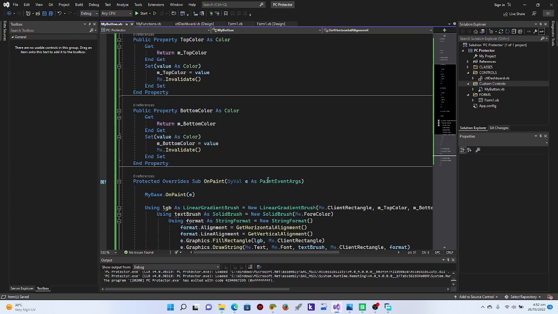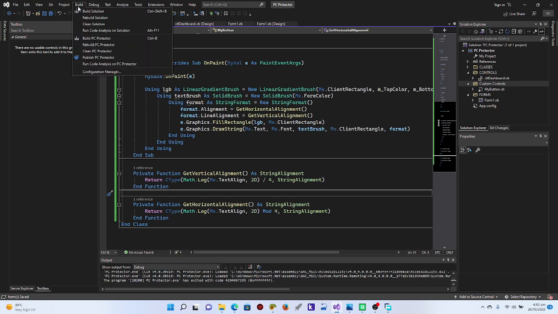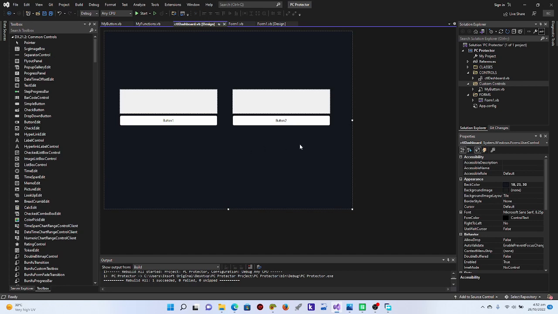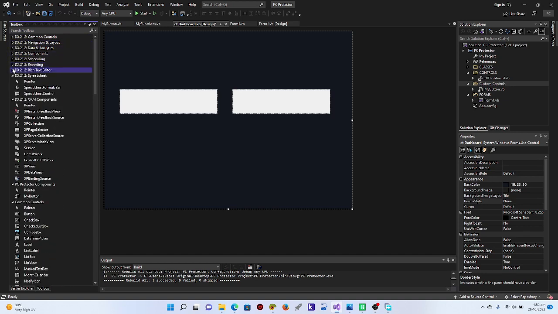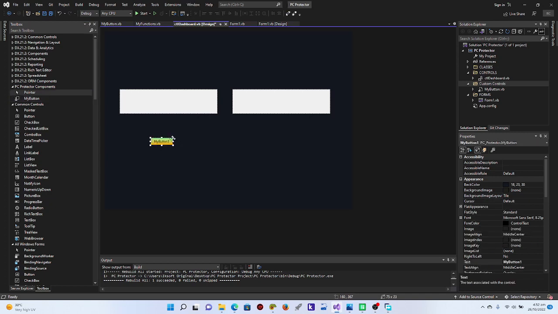So our button function is actually working perfectly fine. Let's just go to Build, Rebuild Solution. Perfect, and it is being built. Now when I go to my dashboard here, I just delete these buttons. Let me close all these up. I think these are third-party projects I've added. You see I have my button here, so I can just drag and drop my button here as a class, and there you go, I have my Button1.